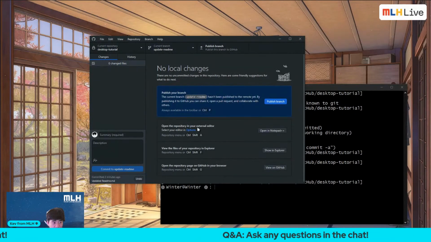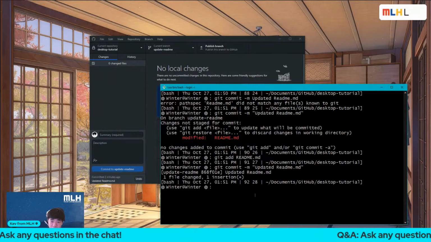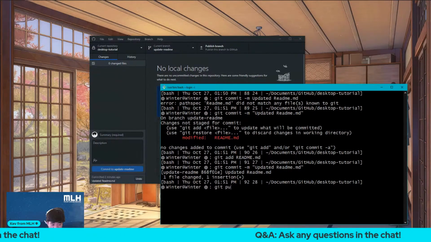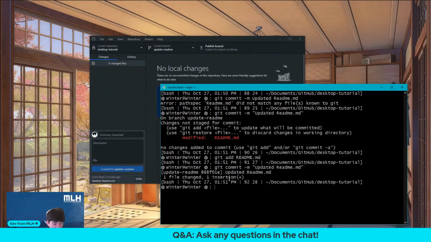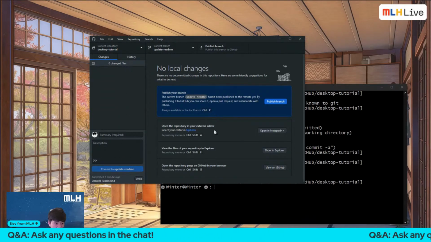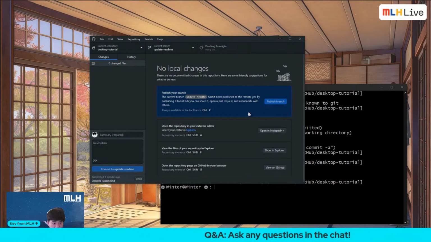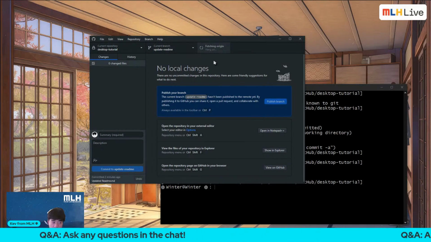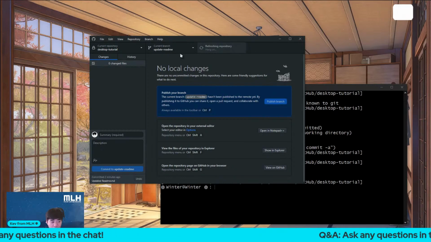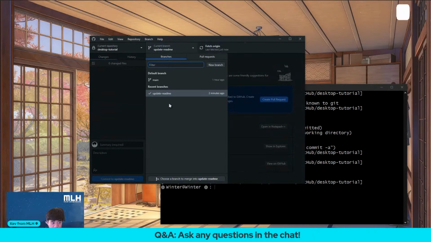So the next step we talked about is after you make a commit, you need to do a push for it to go on to the actual, let's say, GitHub repo. So you would just do a git push. But I'm going to do it here. You can just run a git push, but I'm going to go here. And then once you commit it, it's going to say you want to publish. Publish is essentially just running git push. So I'm just going to hit git push. It says pushing to origin. And now it will push this onto my actual Git repo. But as you can see, it's still going to be on this branch.